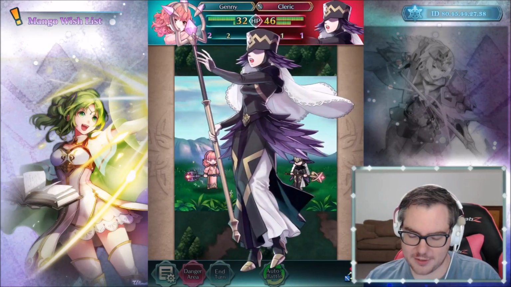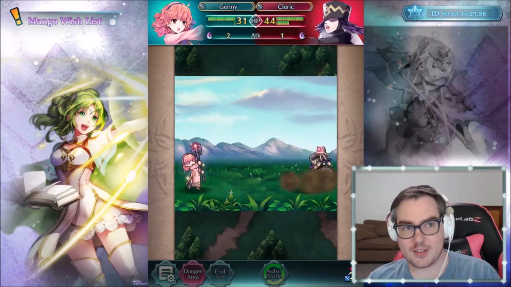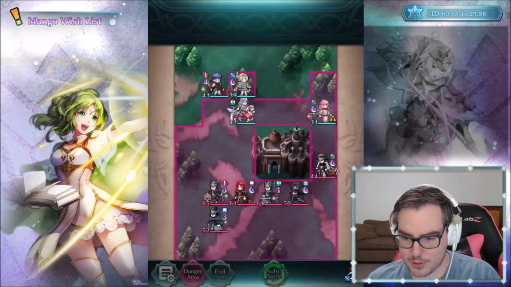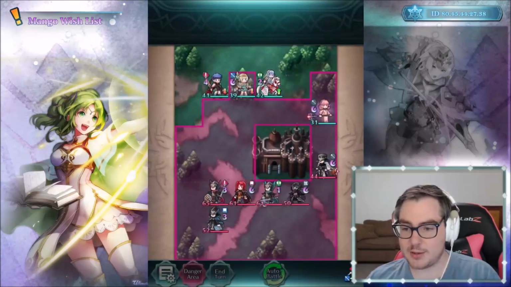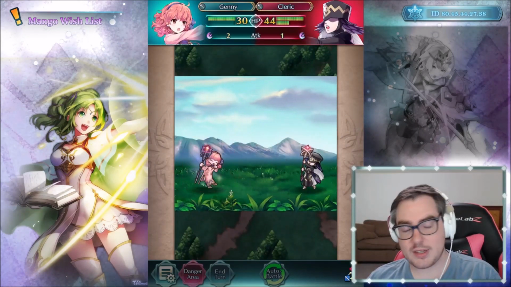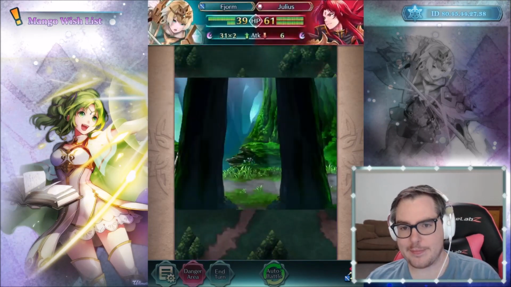Also, if you use some different units on the left side, Vike doesn't really do much. If you use somebody better there, maybe a Tome, maybe a Brave Bow Archer, something else instead, you can probably get this done easier than this way. But I wanted to try to use some free-to-play units. I did try to use our second newest unit, Jerome, and it was working just fine as well. It was just slightly harder.